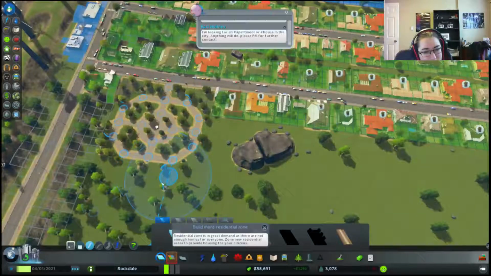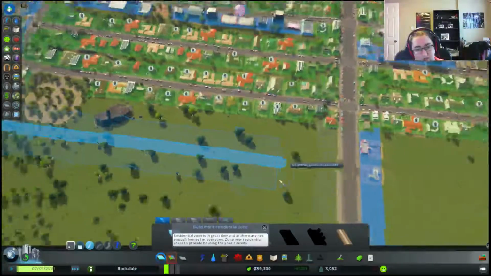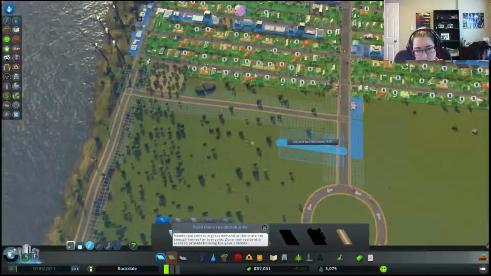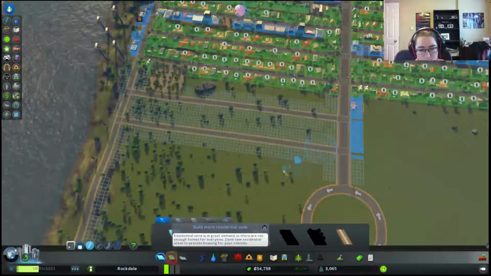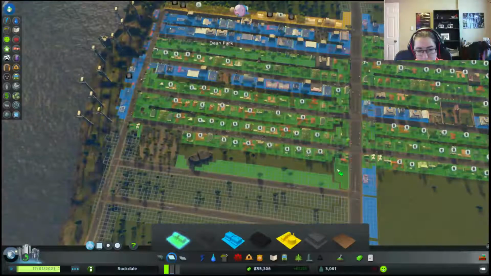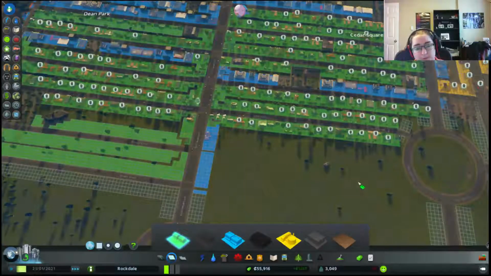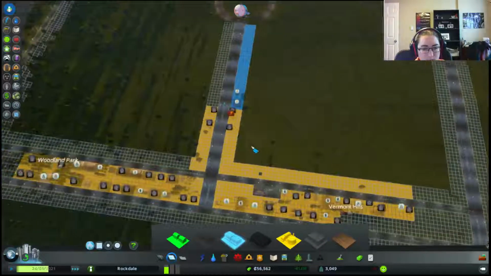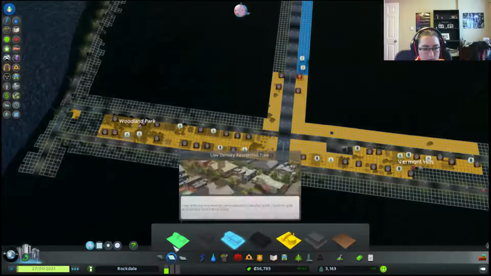Yeah, I was gonna say, I don't think I can build roads that intersect the park. Okay. Some residences. Ooh, such triumphant music. And a lot of abandoned stuff down here. Possibly because it's difficult for people to get to in order to work there.